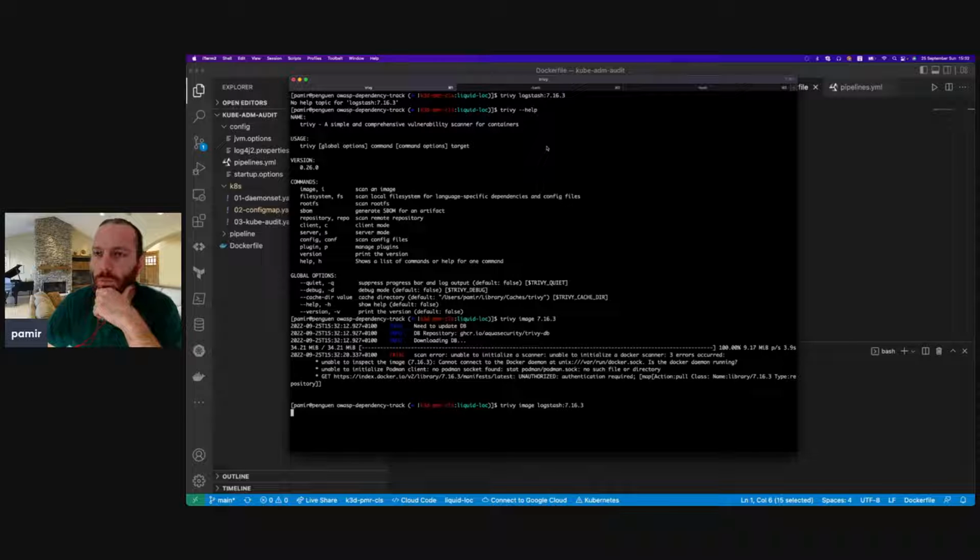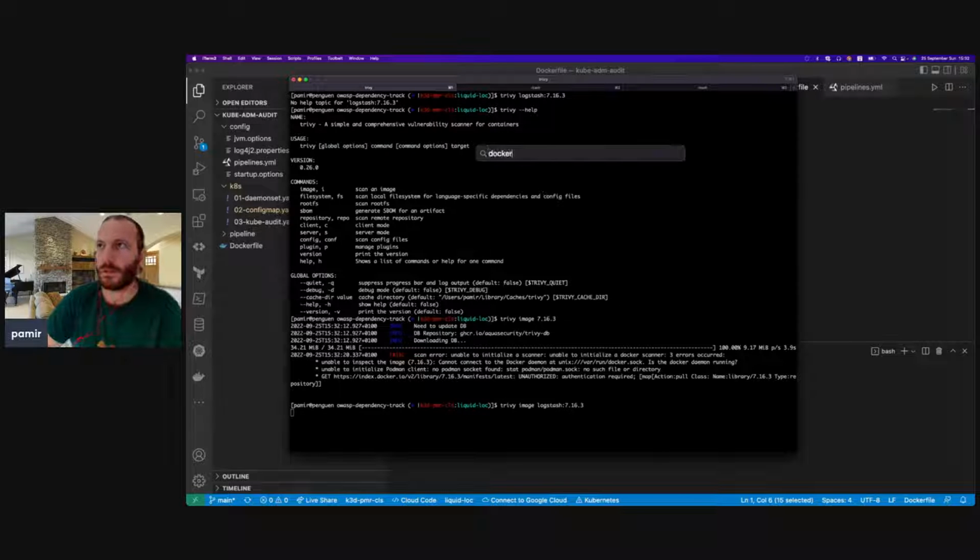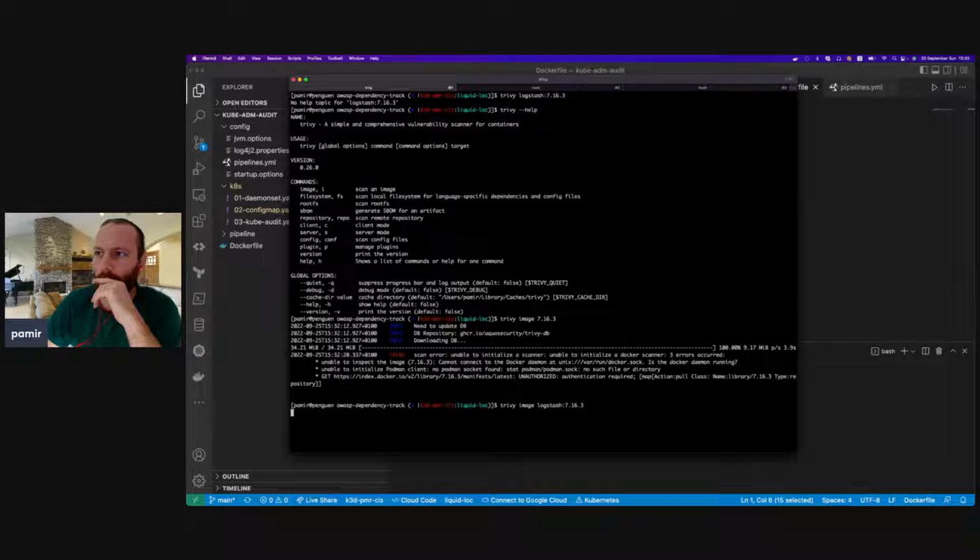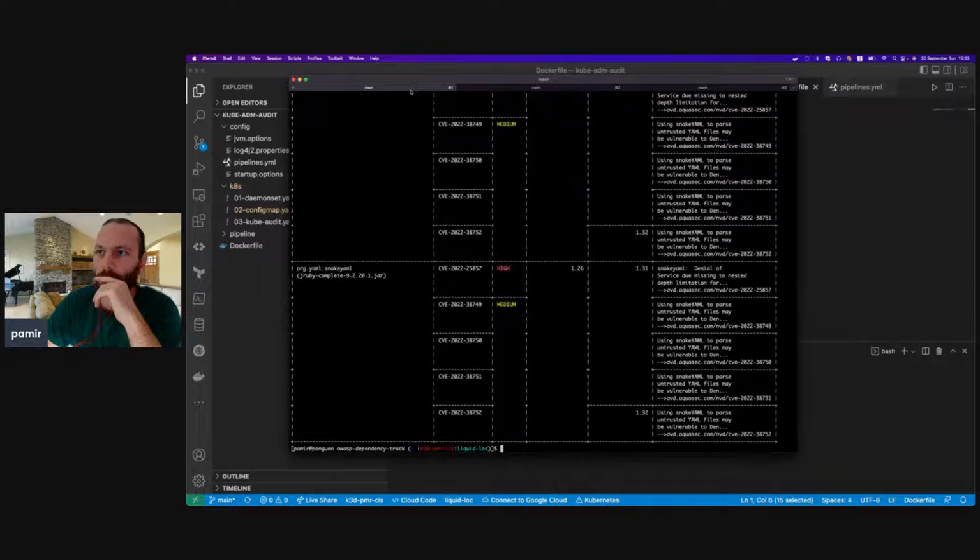And let's look at the vulnerabilities of this image. Is Docker running on my machine? I don't think so. Let's start Docker. Okay, cool.